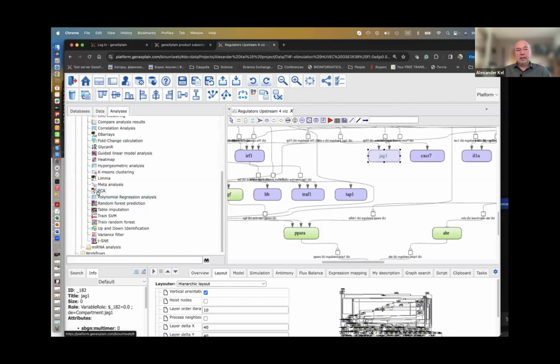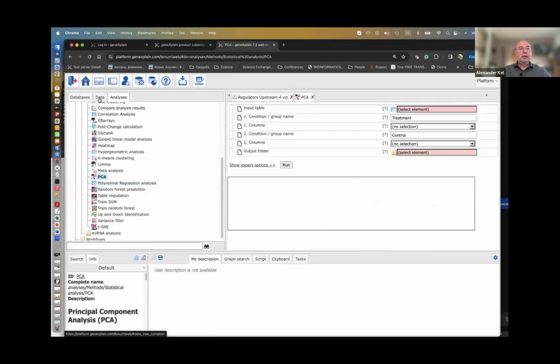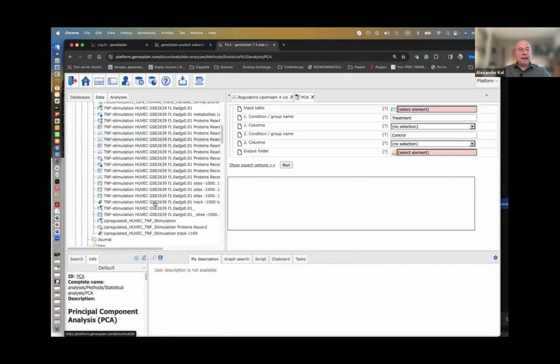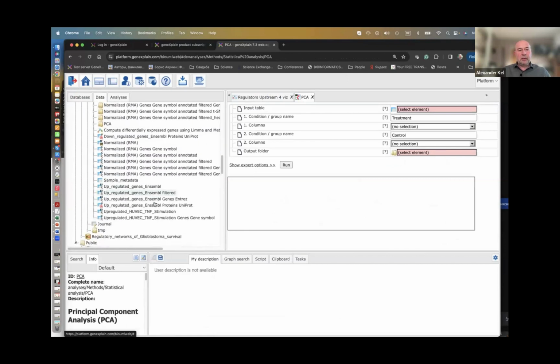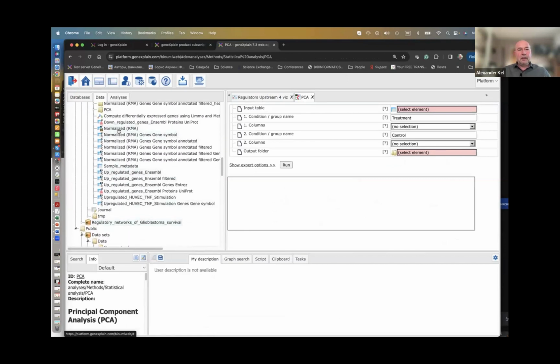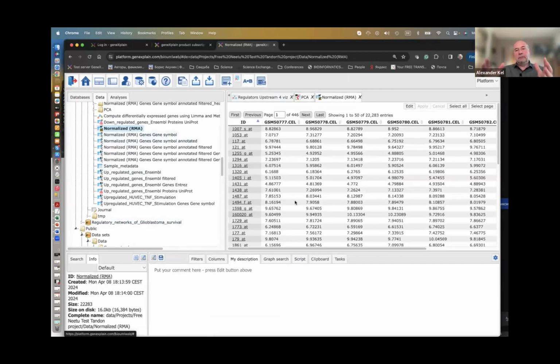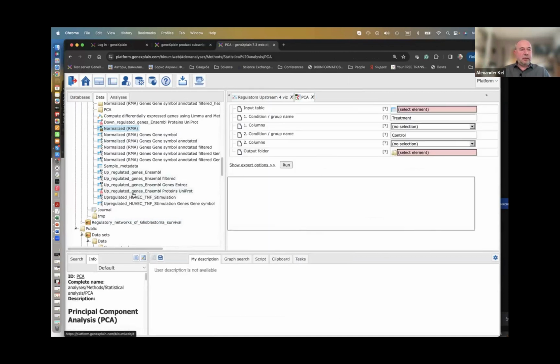Again, the same thing: you start the tool, you need your sets of data. In this case, you remember we had this normalized gene expression data. You simply drag and drop it here, and then specify which columns are the experiment and which are the control.